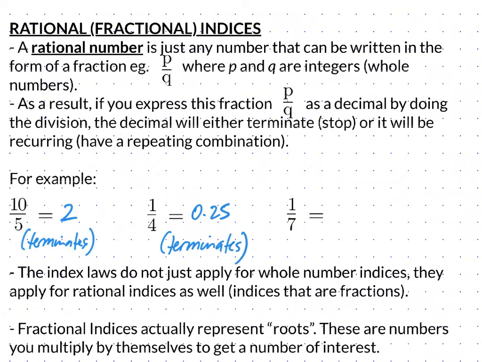Lastly, 1 over 7. Now, if you put this in your calculator, you go 1 divided by 7. It's going to look very long. It's going to look like it never stops, but it actually repeats. Because if I look at the results of my calculator, it says 0.142857142 9, and that's all it can handle. That's all it can display. But what actually is happening here is it's repeating 142857142.